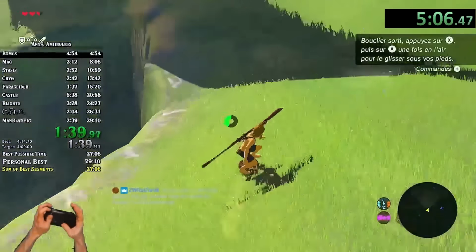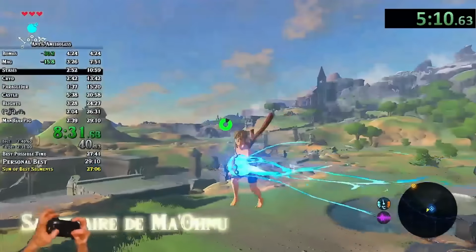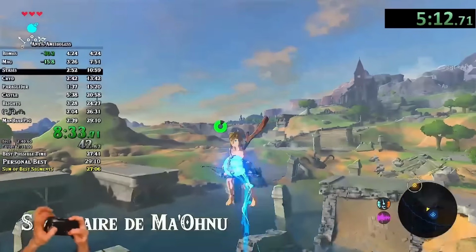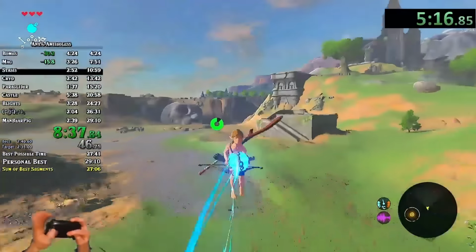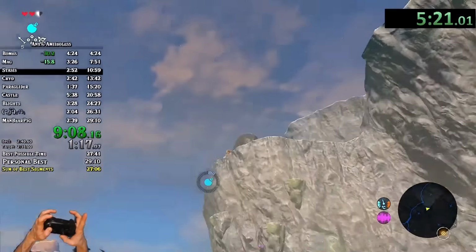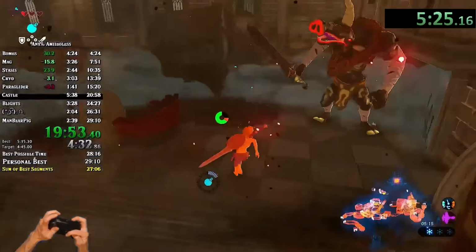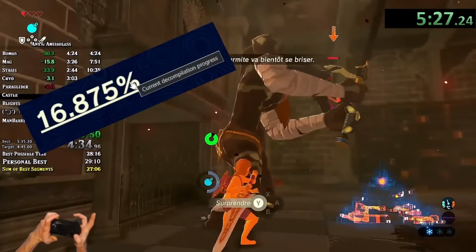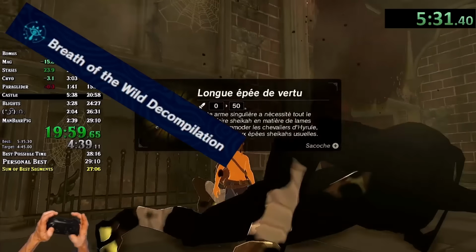Now, I've definitely talked about the speedrunning community in this series, still I have yet to talk more about the Glitch Hunters, an active group of dedicated Zelda fans trying to further understand and break this game in various ways. That said, there's a really super duper excellent project work in progress that, at the time of this recording, is only 16.875% complete, and it's called BotW Decompilation.